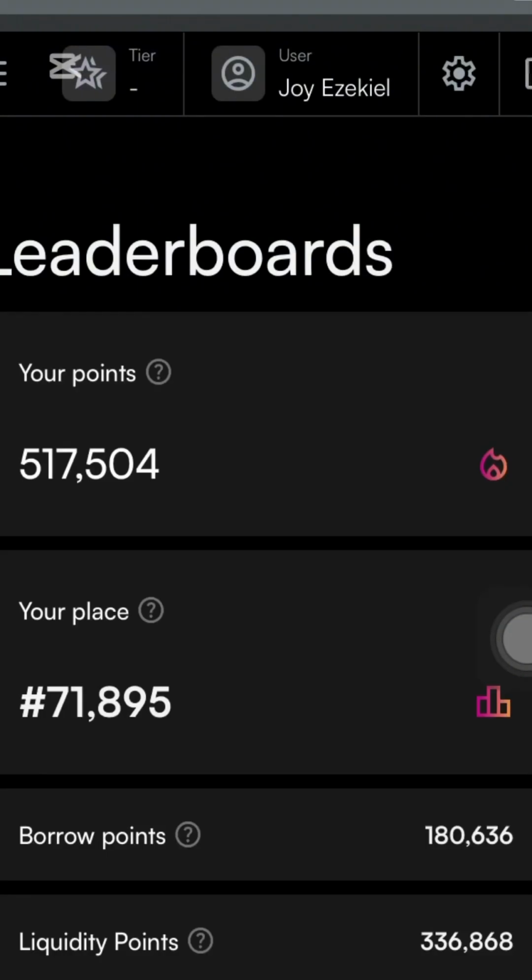Okay, now the last time I farmed this token was, I think, around 25th of January, and the website started lagging and having issues, which they have rectified. I left it for that long, and then I got back here today to find out that I have earned a whopping 500,000 points, and I'm ranking 71,000 in this.